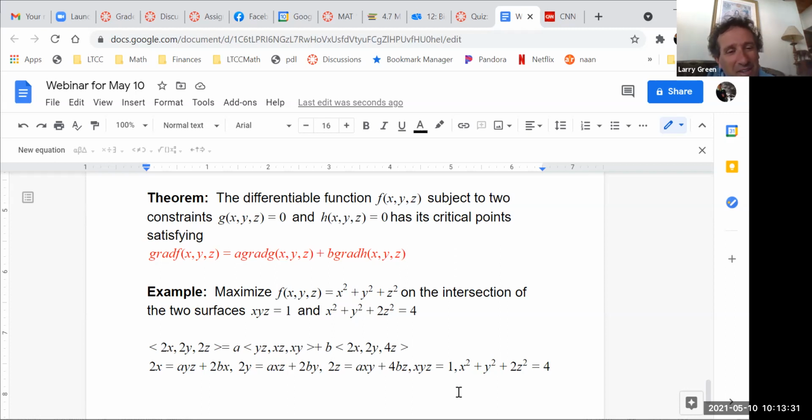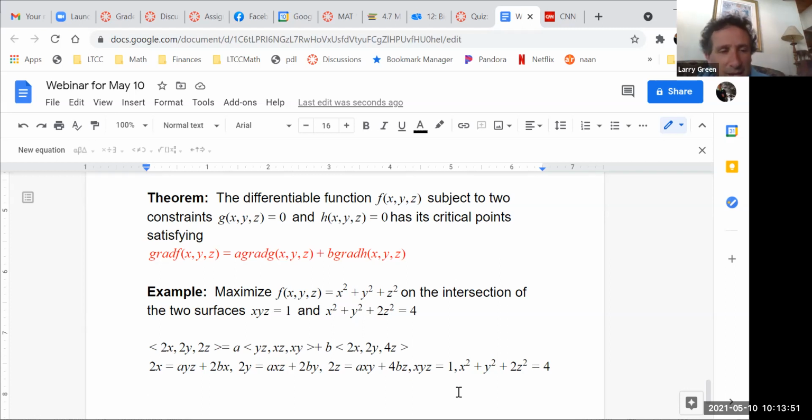Okay, and imagine if you had, instead of 3 variables, imagine if you had 6 variables. You just use a computer. You don't think about doing this by hand. So it does get messy. It gets really messy in terms of the algebra. And hopefully you're convinced by looking at this.